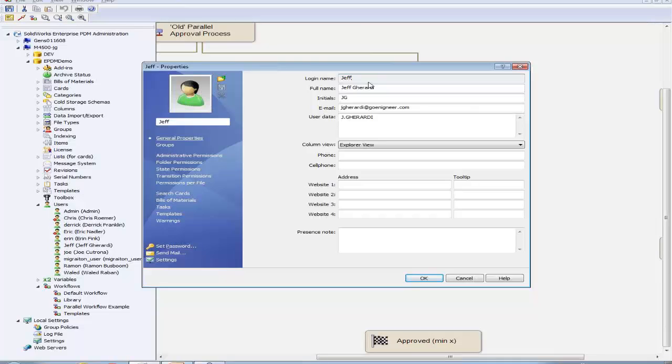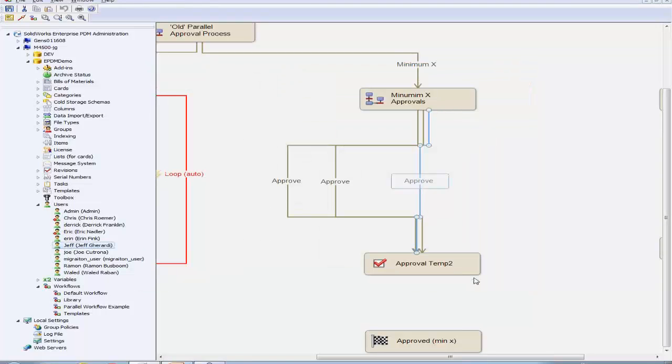And on the face of our drawing, if I'm mapping these values back to a title block somewhere, I want them to comply with our drawing standards. So the user data field gives you the flexibility to define a user identifier in compliance with your drawing standards. In my case, first initial dot last name, all caps. So that's why I like to use the user data field. It's kind of a free field that we can tie back to our user when filling out values in the workflow and things like that.